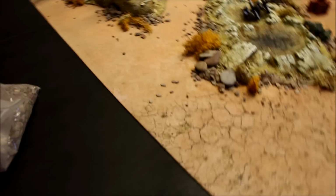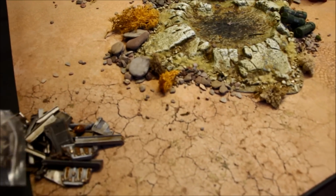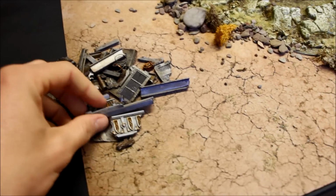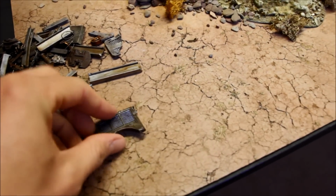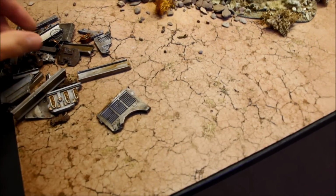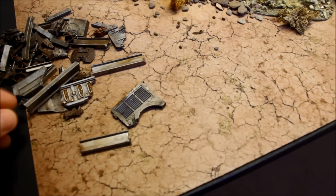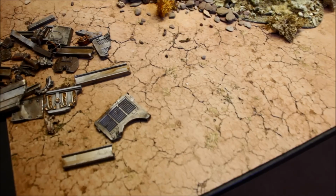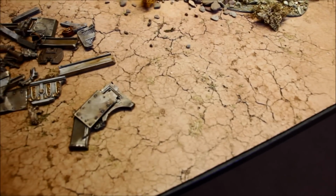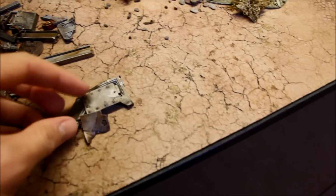Final thing here, and that's odds and ends and bits that I've painted up. And in here I've got pieces of urban terrain, spare bits. I've got pieces of vehicle here. I haven't spent ages painting them, just silver and then some washes and just a dry brush over the top. But what's really cool about these, I'll show you the different things you can do. Here's pieces of a vehicle here, just different parts.